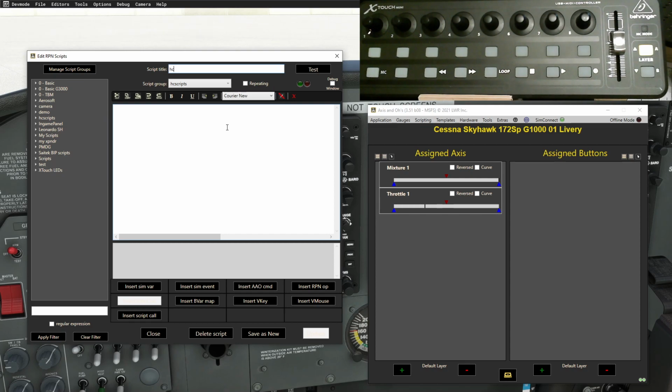And what we want to do is to use a variable and to toggle it between megahertz and kilohertz. To make sure the name of my script doesn't clash, I start it with HC in case there's another script around. This is going to be to toggle the nav. We're going to work with the nav radio, and I'm toggling the kilohertz. Why I'm aiming at the kilohertz is because when we start, the variable will be 0, so that'll be saying that it's false that it's in kilohertz mode. Therefore, by default, it's in megahertz mode.